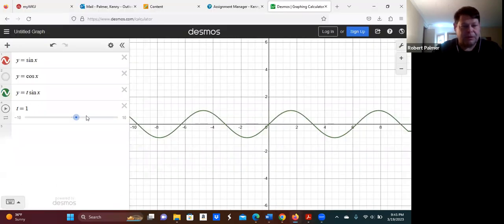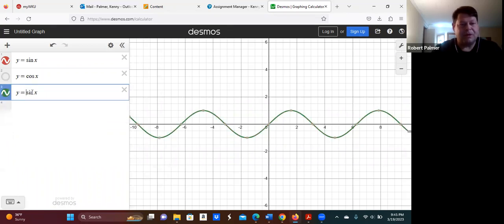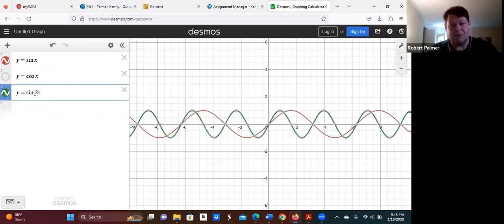So let's actually cancel this for now. Get rid of the t. All right, let's go back to sine. Now, let's just put a 2 in front. See what happens is actually it's compressed. I'm putting a 2, it's bigger than 1 in absolute value, and actually it's compressed by a factor of 2. So what that means is my period, the red graph, the period we said was 2 pi, goes from 0 to 2 pi. That's the length of the repeating part. Now this period is compressed by 2, so it goes through that same cycle in just pi.